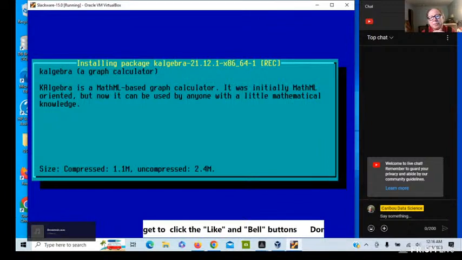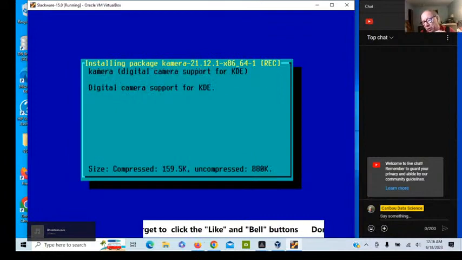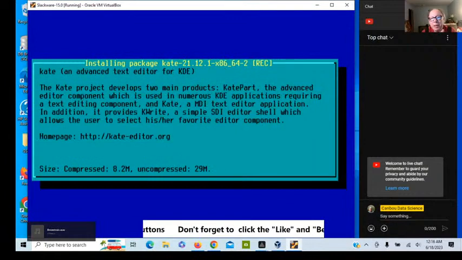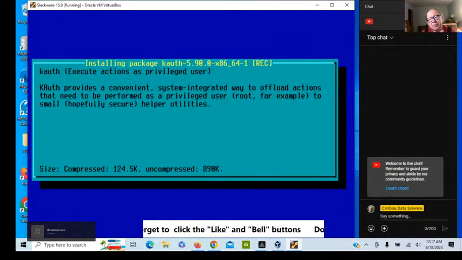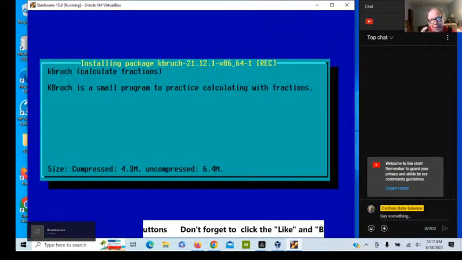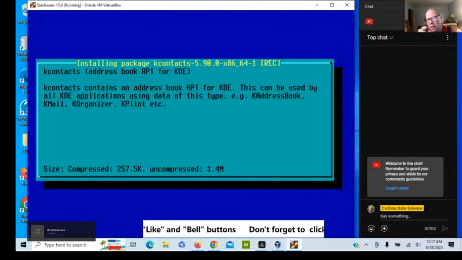CVS, of course, has been replaced by Git for the most part, or GitLab for the open source version. So you can see it's installed a bunch of KDE themes. I'll also mention that the other main desktop environment is GNOME, G-N-O-M-E.